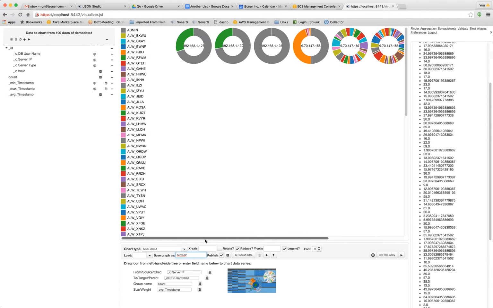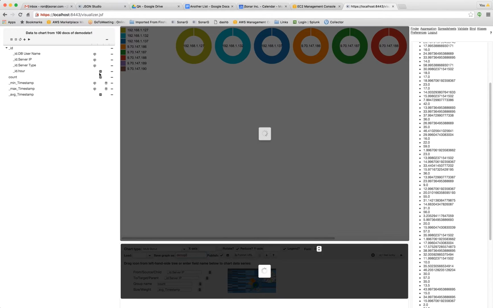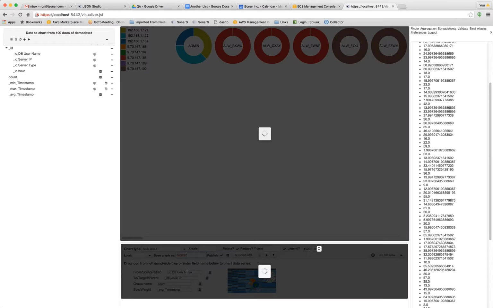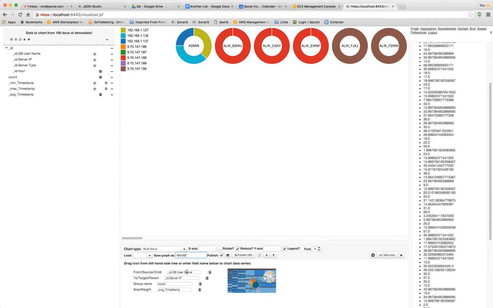Or you know what? Maybe I'll switch it back, so server IP will be the parent, and DB username will be the child. That makes for a more manageable data set, and I'll call this demo G3.